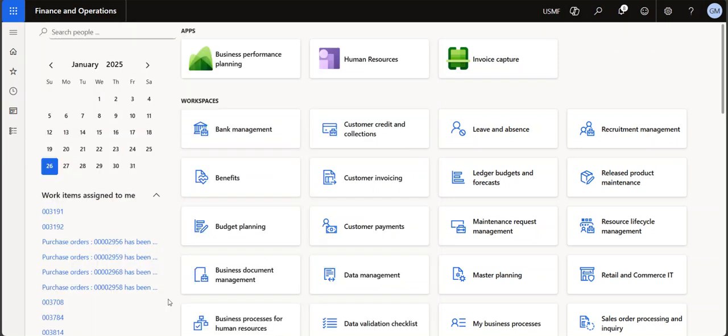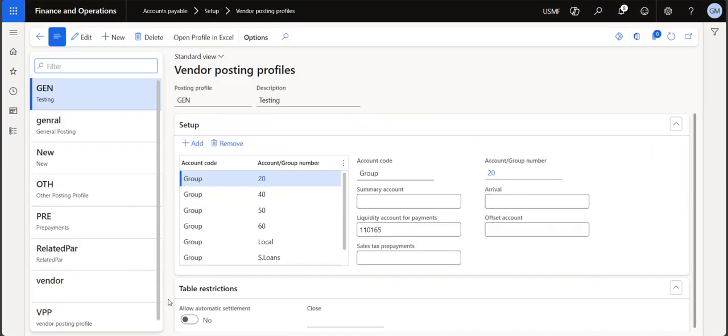This is the posting profile where your vendor main account will be picked up. For example, if you select the vendor ME office supplier, the main account mapped for that vendor is picked from the vendor posting profile.